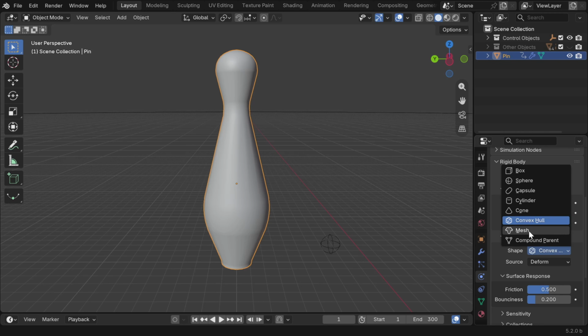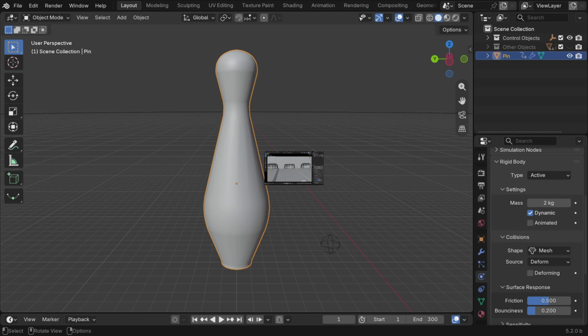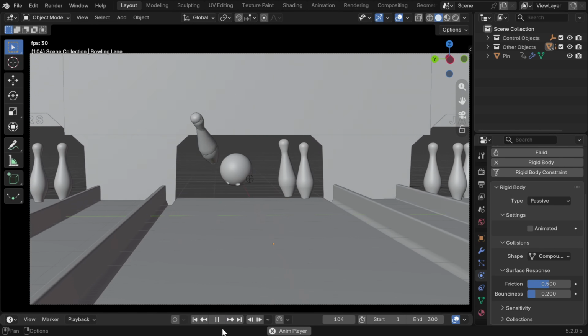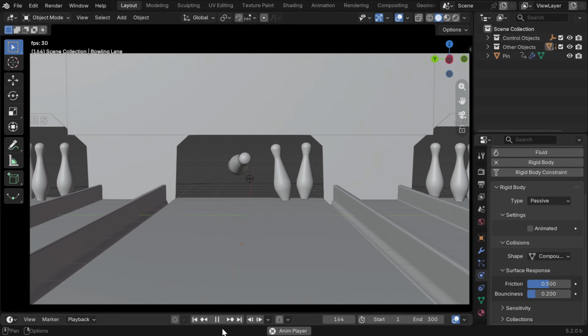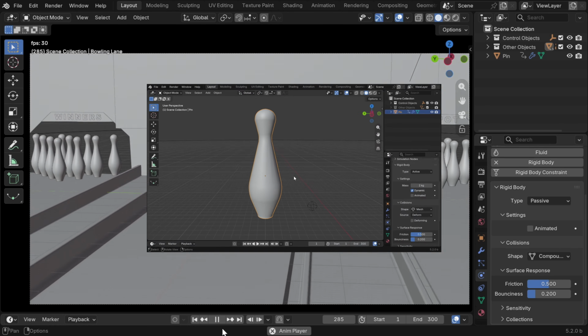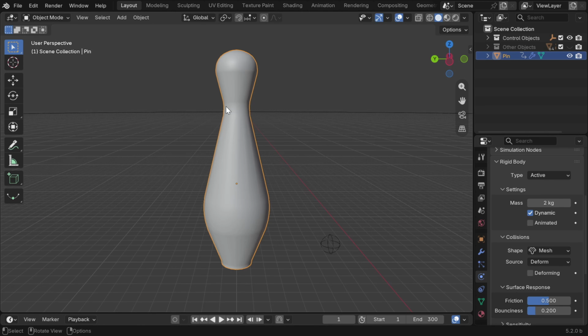But even if we change the collision shape to mesh type, we'll see that the physics can be very bad. The objects easily penetrate into other rigid body objects, and this is specifically true when the objects are moving very fast. So we have to look at a different solution for the collision shape. We'll cut it into two pieces from this neck so that each part can be treated separately as a convex hull, but you may need to cut your object into more pieces if it's more complex.